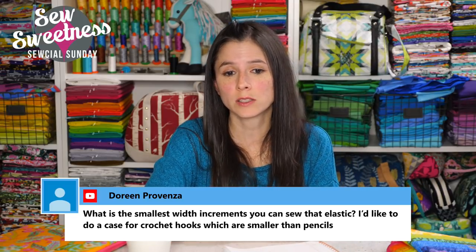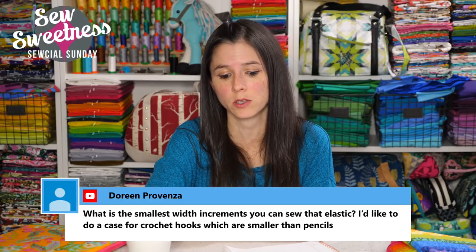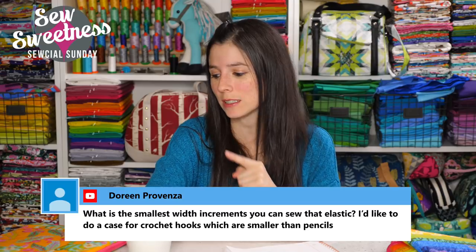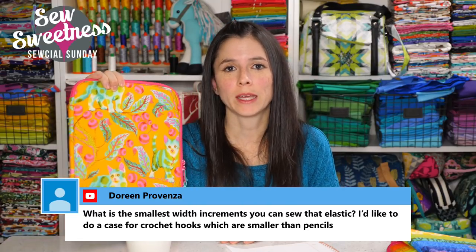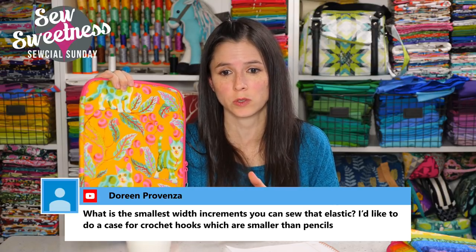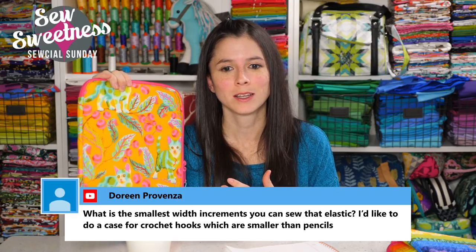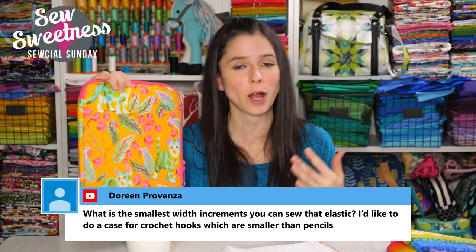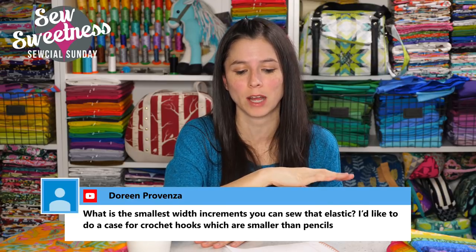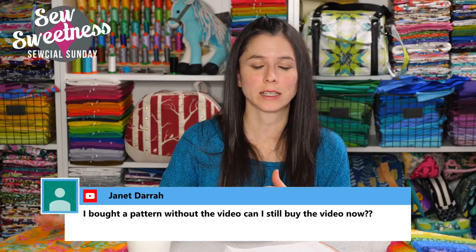Doreen says, what is the smallest width increments you can sew that elastic? I'd like to do a case for crochet hooks, which are smaller than pencils. I don't personally crochet, but one of my pattern testers that tested this particular project made, I think it was the smaller medium size, for her crochet hooks. I don't know what increments she used, but I can assure you that it can be done because I've seen several cases since then made for crochet hooks. Again, you'll probably just want to verify using that method that I showed you with the elastics and the lining fabric in case you need to make it less wide, if they're a lot thinner than the standard pencil.